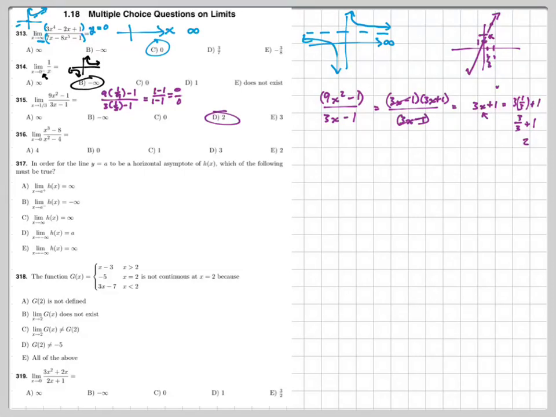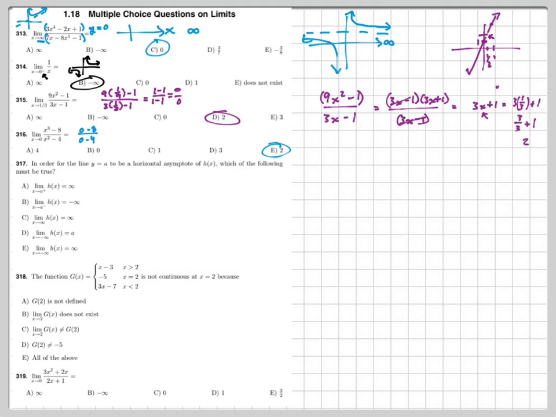This next problem reminds us to always try to substitute first before trying to simplify. You can simplify this one. The top and bottom factor. The top one is a difference of cubes, and the bottom, the x squared minus 4, is a difference of squares. And that would simplify. I'm not sure, I think you would get the same answer no matter which way you do it. But if you just substitute this in, you're going to get 0 minus 8 over 0 minus 4. When you divide negative 8 by negative 4, you're going to get positive 2. And that is your answer for this one. All right, next one.